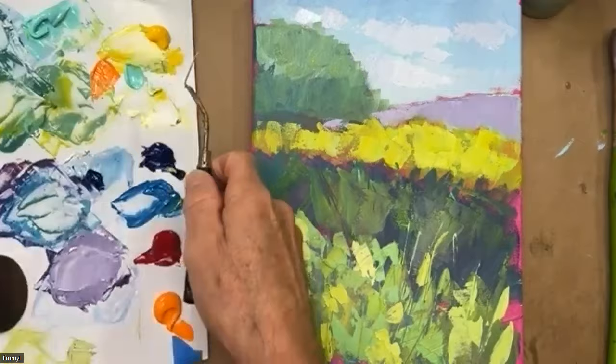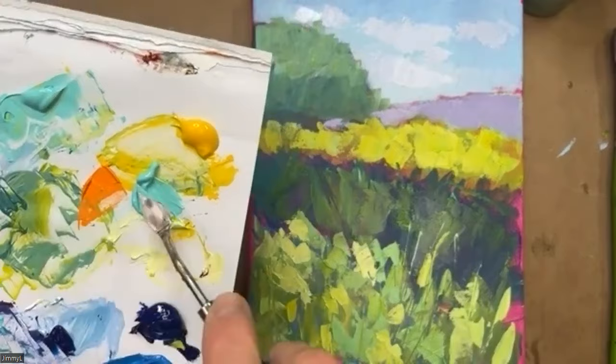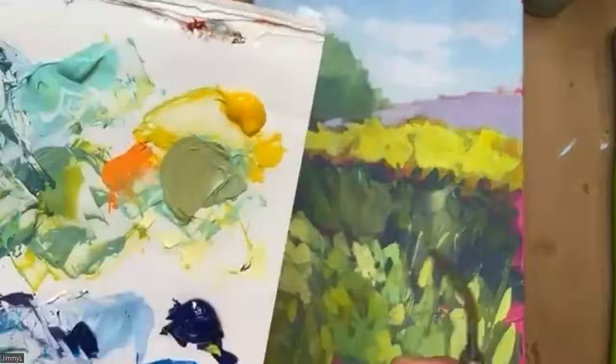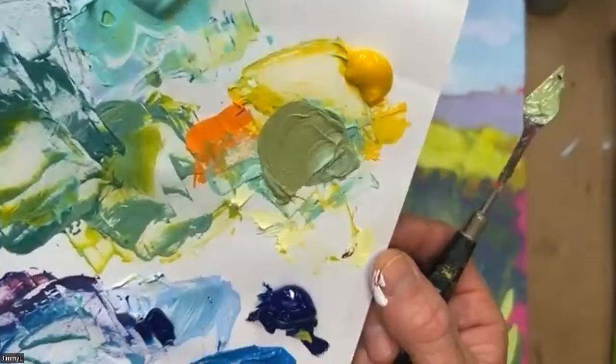Okay, I say that to go back to my overhead view and go back to the orange that we have on there. So I'm going to take a little bit more of that light phthalo green. I'm going to take a little bit of that cadmium. I'm going to need some more. I'm just taking a little bit at first. Let's see how much I need. Yeah, there we go. That's just knocking that back. That's giving me a really nice earthy green. I wouldn't call it a sap green. It's too muted for that. But it's giving me a very, very earthy green.